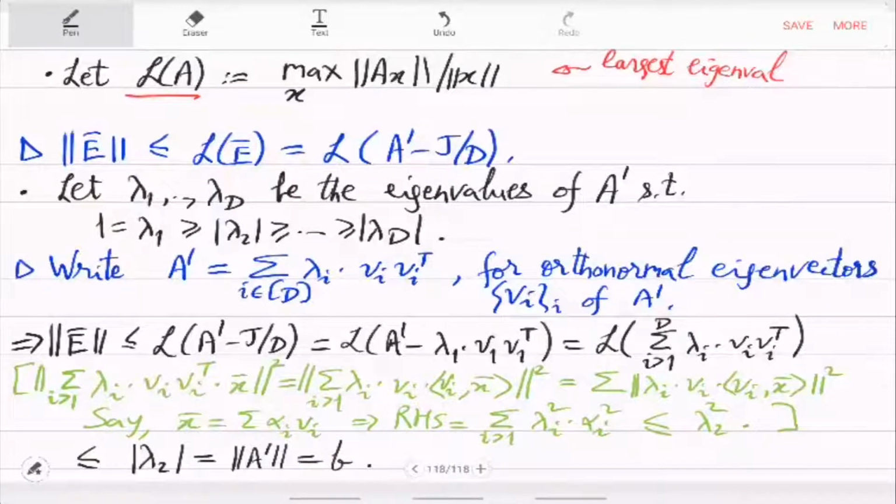Okay, so let us now see where we are. So we broke up M by breaking up B and then multiplying. So we had these 4 terms: J bar A hat J bar, then J bar A hat E bar, E bar A hat J bar, E bar A hat E bar, and we have an upper bound on the matrix norm of E bar. So let us apply this on the sum.